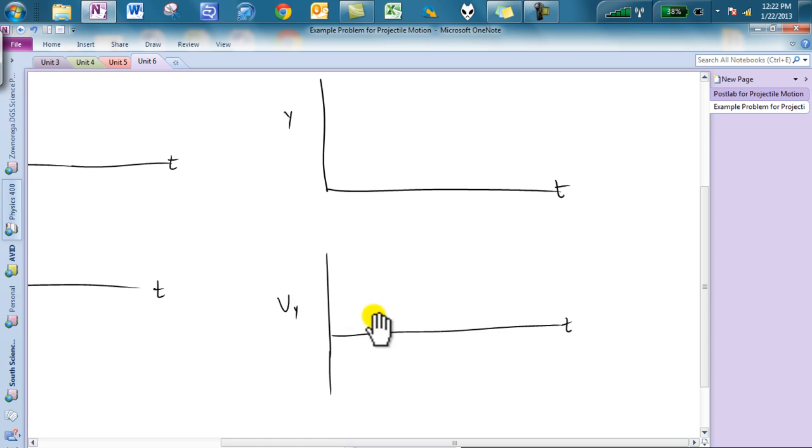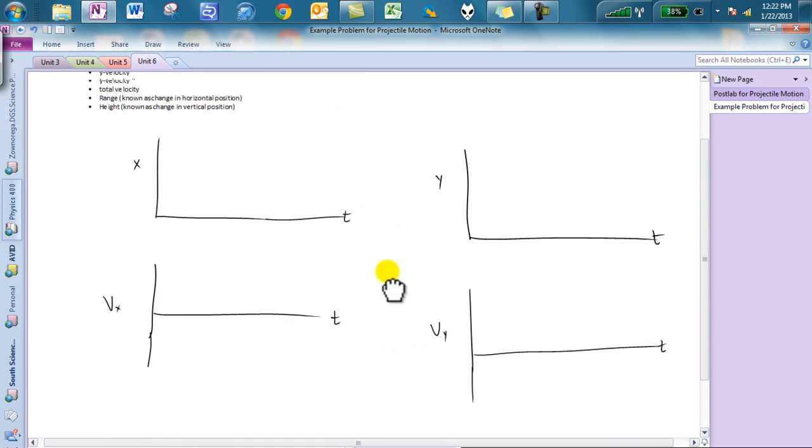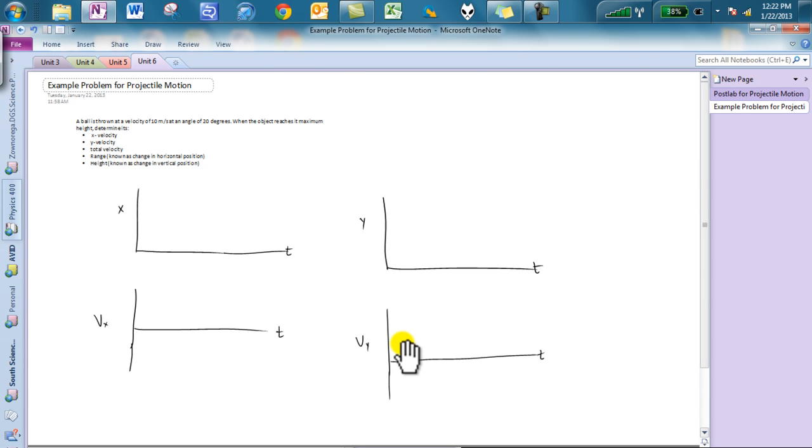You will note that your graph might look a little bit different depending on where you put your origin, which is your zero-zero mark, or your two positional axes, and we'll talk about those differences in a second. So just try to draw those graphs, get a rough sketch of it.